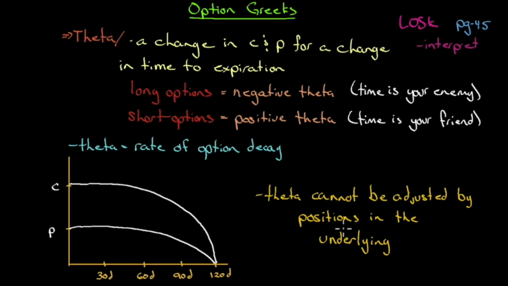When I say zero exposure, if I'm holding a stock, there is no expiration date. I just go ahead and hold it. I don't have to worry about time working against me. If I'm long options, I've got to worry about time. If I'm short options, I don't have to worry about time. Time is my friend. I just have to worry about the underlying moving. So how can we use theta as our friend in this case?